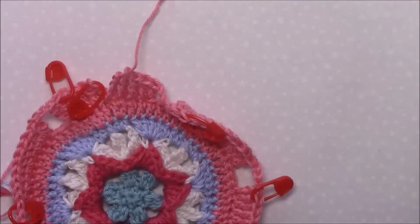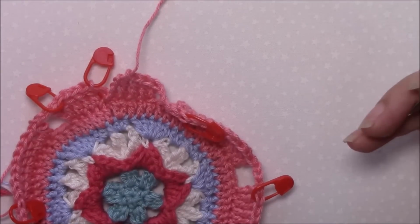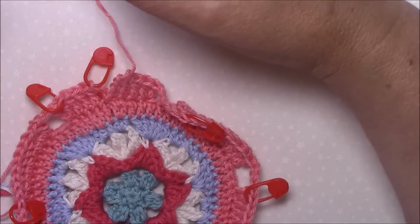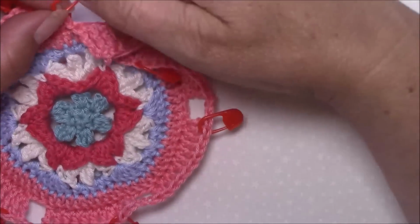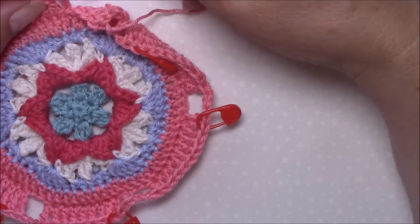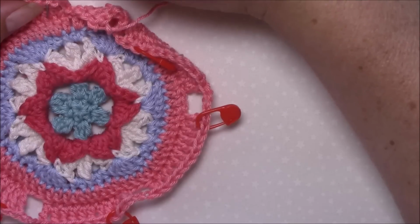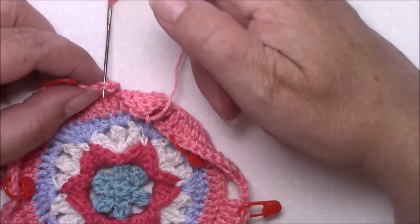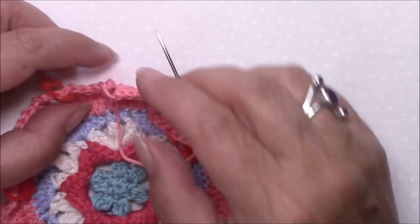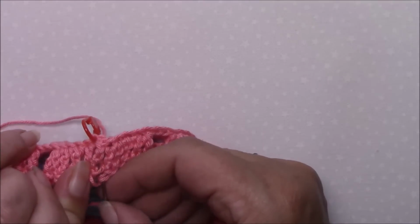Okay, normally in most of my patterns, when you make a folding single crochet, you make it in the same colour as the front loop trebles, and often it can cause a problem, this first stitch. So I did things a little bit differently this time. Okay, so here's our chain 4, which counts as that front loop treble. So we're going to come underneath from back to front on the next stitch and make an invisible join exactly as we normally would.